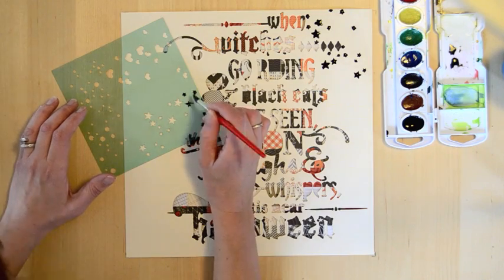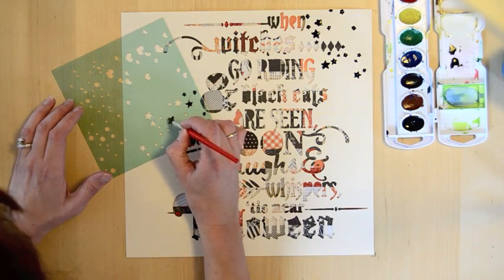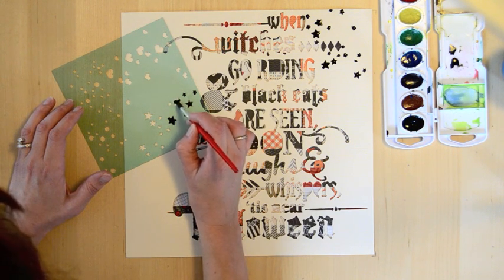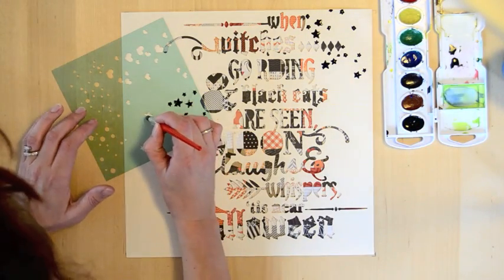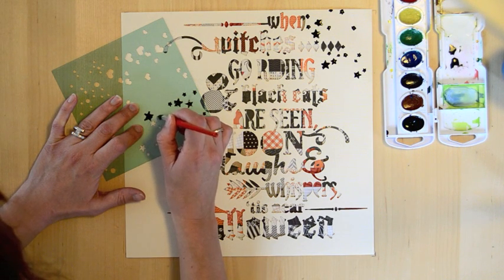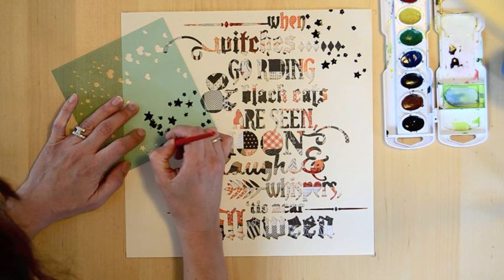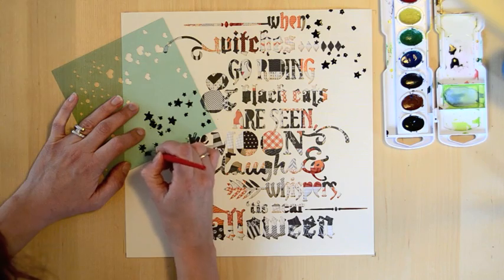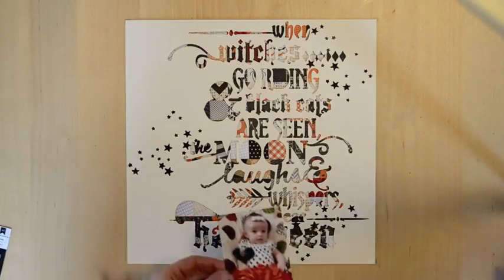So, being the perfectionist that I am, but I'm trying not to be, I didn't like the way these blotchy stars looked, so I actually re-die cut the entire background again for the third time and painted over the stars again so that they were nice and crisp. But here I am just painting over the stars. This is the blotchy look. This is still the blotchy one that I redid, but you get the idea of how to do it. Just make sure you don't use as much water.